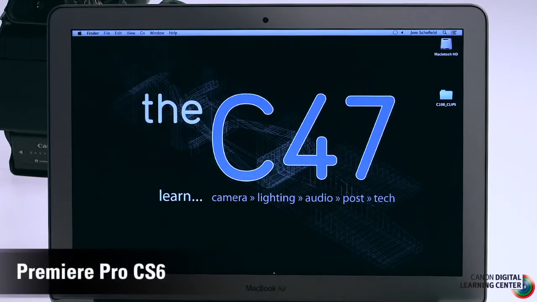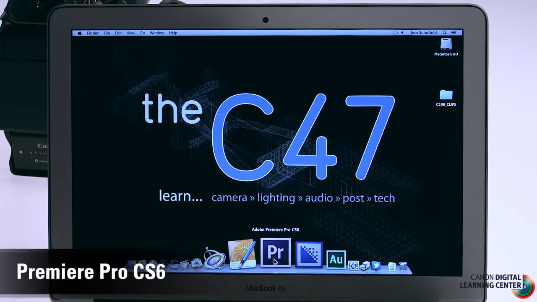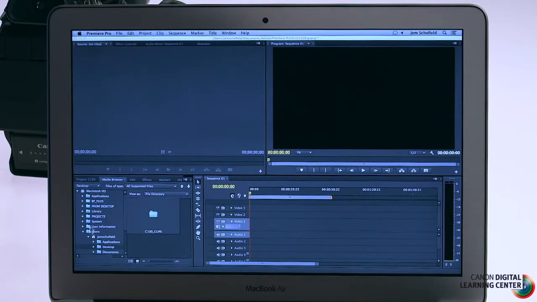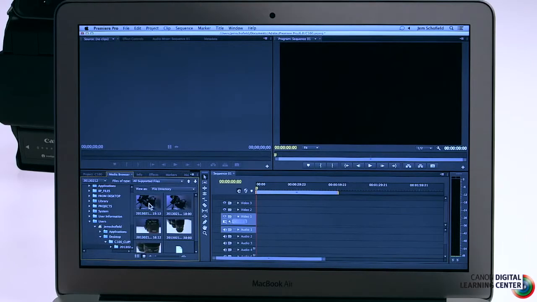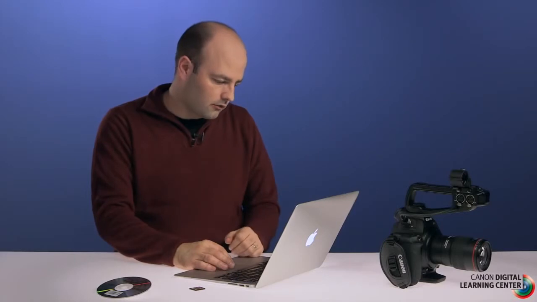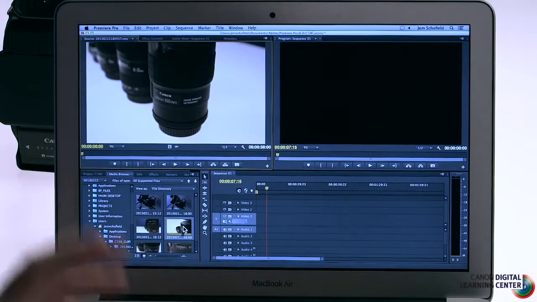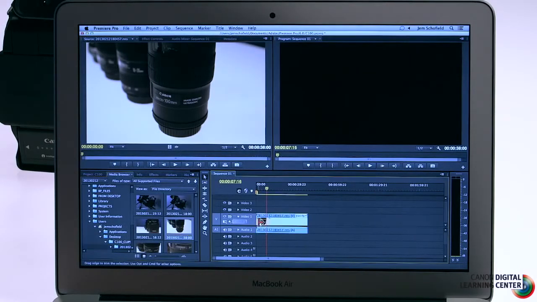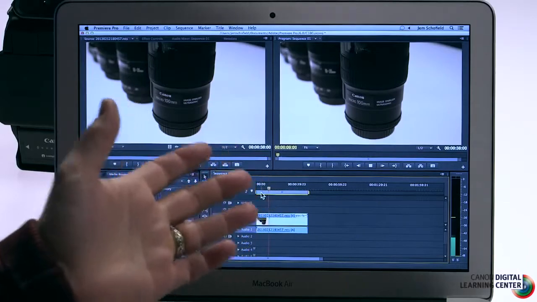So I'm going to go down here to the dock. I'm going to launch Premiere Pro CS6 and open that up, and then over here in the media browser I want to go down to, in this case, the desktop. We can see that folder here called C100 clips. Double click on it, we'll see that folder structure there, and when we go in there the MTS files will show up. I can double click on a file so we can load that clip up here inside of the source window. I can load a different clip up here, and we can play that back, or I can just drag that directly into the timeline, and you can see there's the clip, and we can play that back in real time. So that's your basic workflow there.